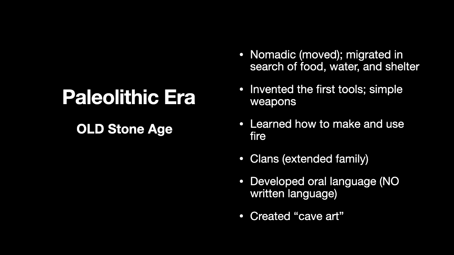They also lived in clans, which is their extended family, and they developed oral language, which is not necessarily speaking a language like English, but anyway, it's communicating with their mouth like a baby would cry, and eventually it turns into a language. There is no written language yet, and they also created cave art, which tells archaeologists a lot about what we need to know about these people, how they lived their daily lives.